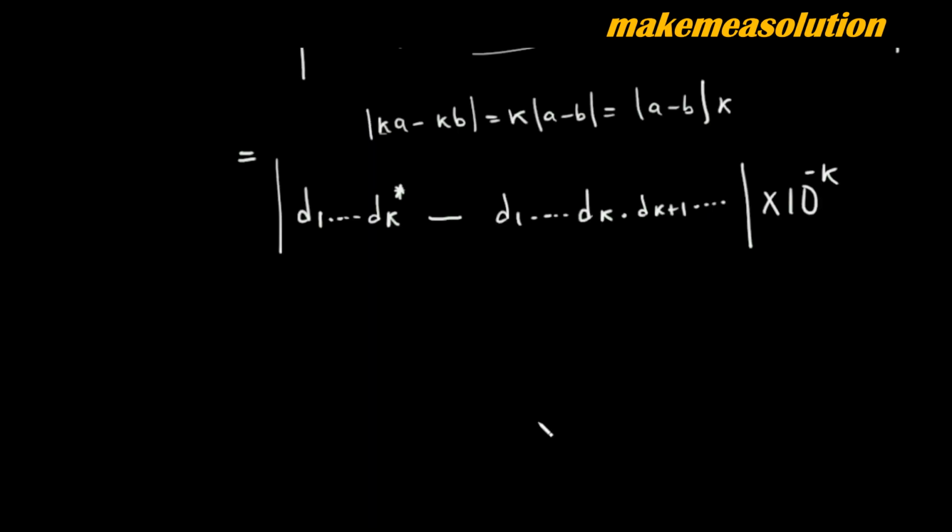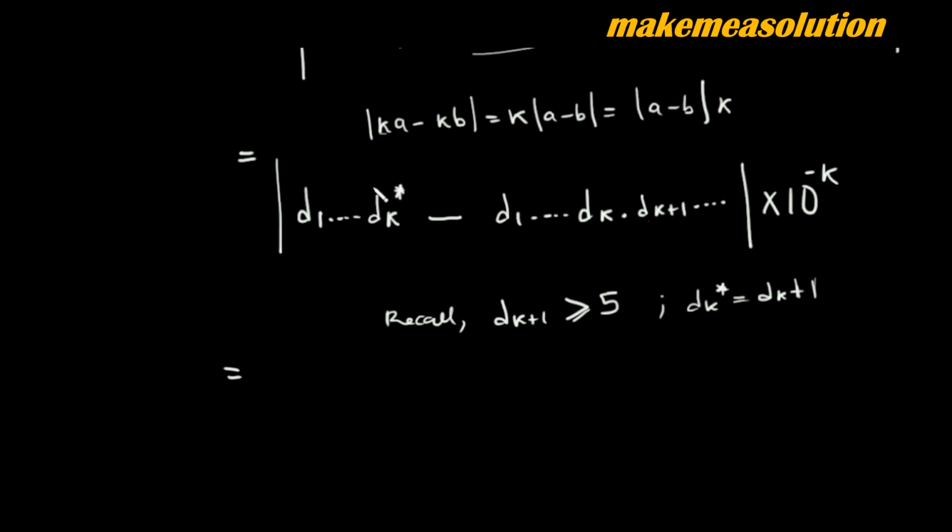So let's come to what is happening in these two numbers. You have to recall that our assumption is that dk plus 1 is greater than or equal to 5. If dk plus 1 is greater than or equal to 5, then it means that my dk asterisk is still the same thing as my dk plus 1. That means whenever this number over here is 5 or bigger than 5, in order to round it up to the kth decimal place, we just need to dissolve it, then put 1 to this guy. But if it's less than 5, we leave it. So that's the rule that I'm using for this particular one.